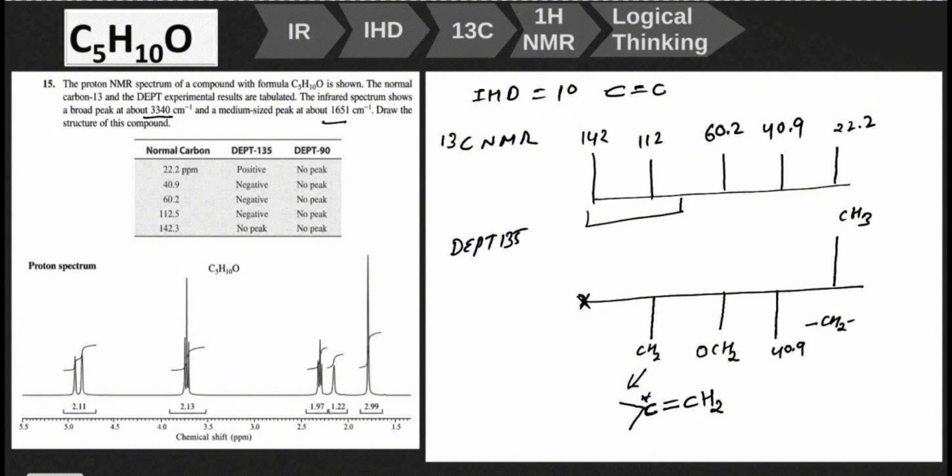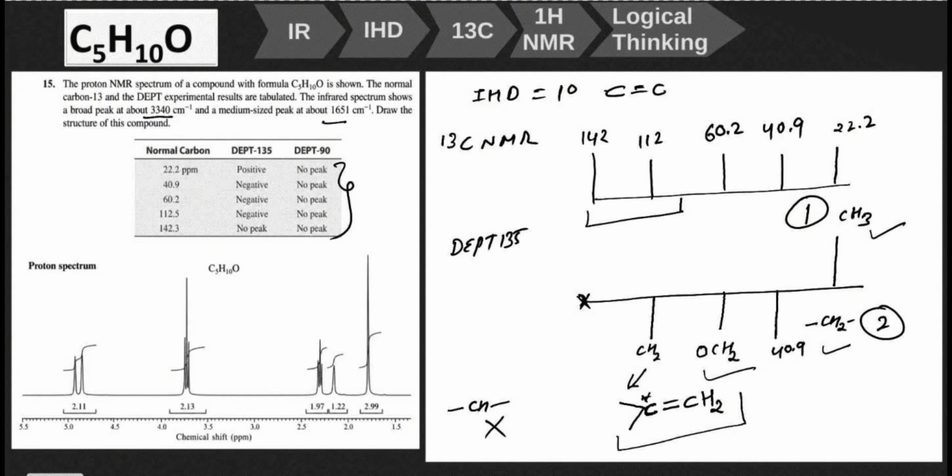So from DEPT 135 we can clearly say that this compound has this moiety, and CH3, CH2 and OCH2. Now look at the DEPT 90. In DEPT 90 all are showing no peaks. It means this molecule does not have CH. This molecule does not have any methine carbon. Okay, so we have CH3, one CH2, this is another CH2, and this one is here. Okay, so let's say this is 4. So we have this part which we are getting from the carbon NMR data.